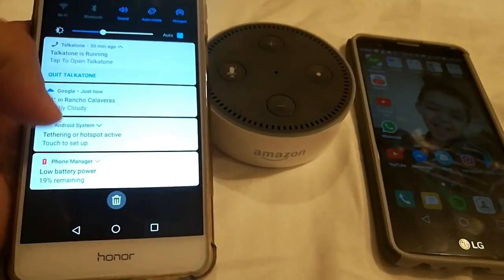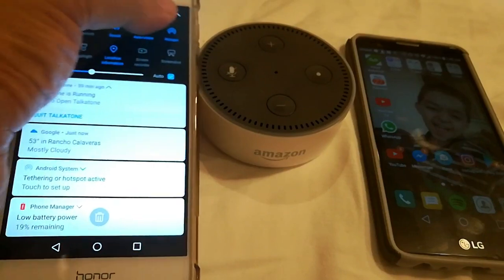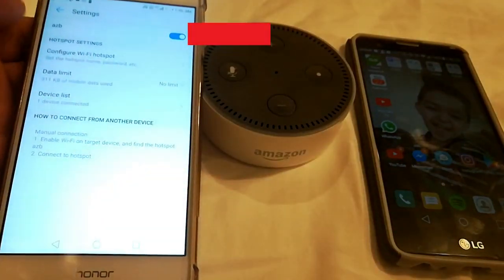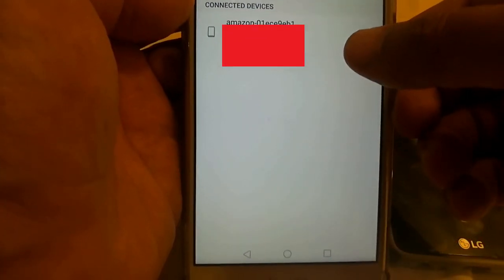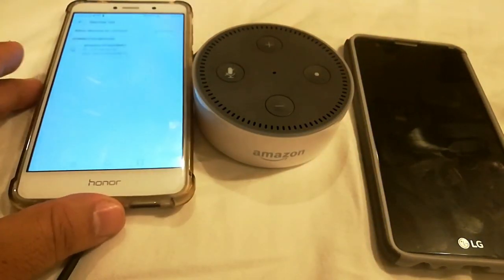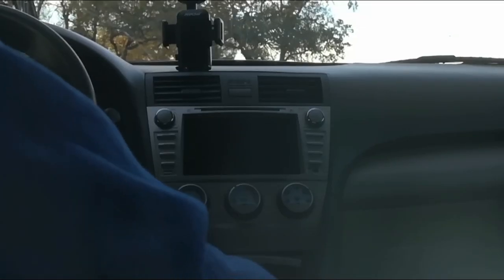Back on my iPhone, we can go into my hotspot app and see that one device is connected — there it is, the Amazon device is connected. Let me know what you guys think. I hope this helps because I had such a big problem connecting, and there wasn't really a lot of material out there on this.